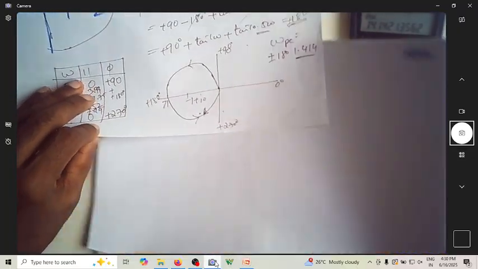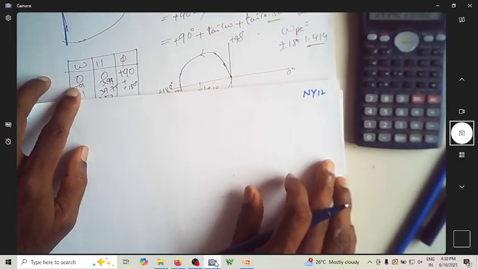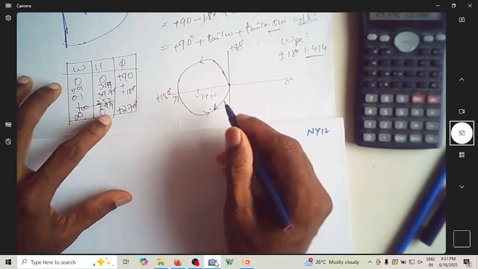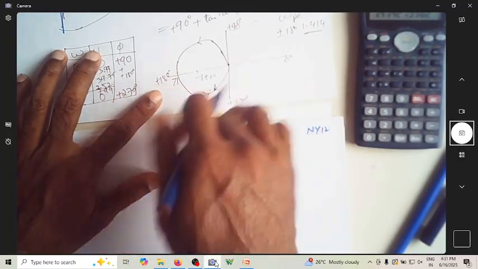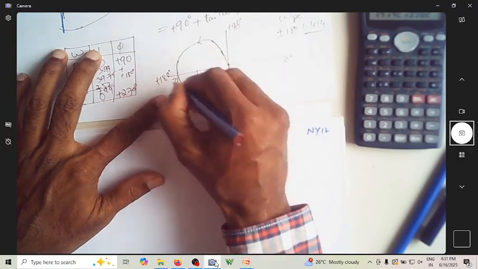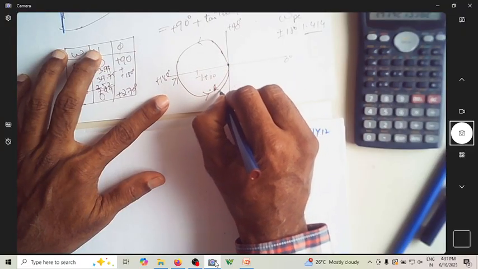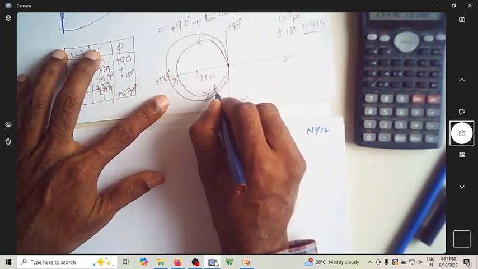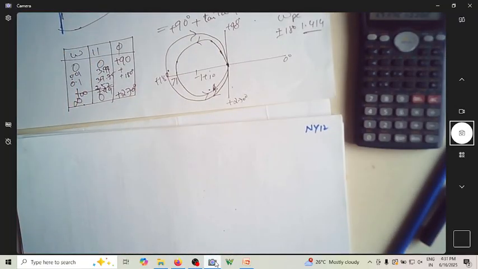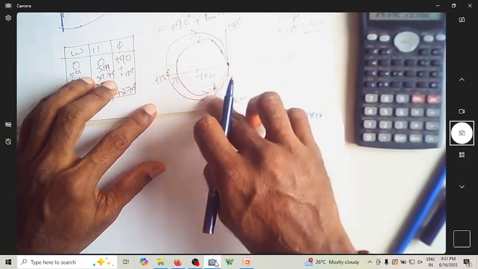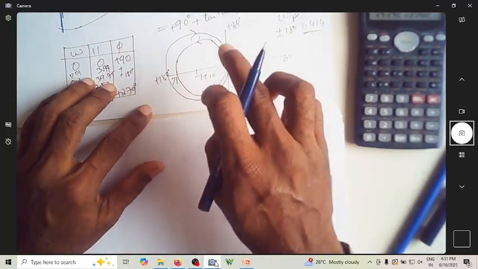How about the second segment? The second segment would be a dot at the origin. It will be here only. How about the third segment? The third segment would be just the mirror image of this. What do you mean by mirror image? It actually went like this, and this will actually go like this. So this is exactly overlapping. Whatever image you have, this was going like this, and now it goes the other way. So it's here now.